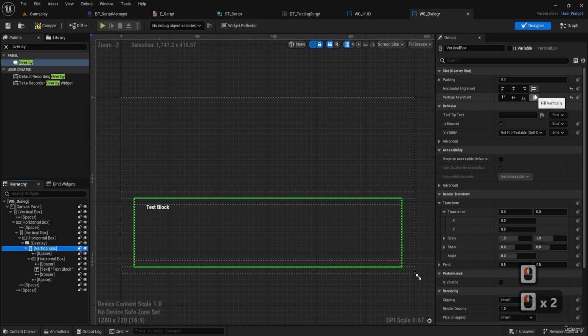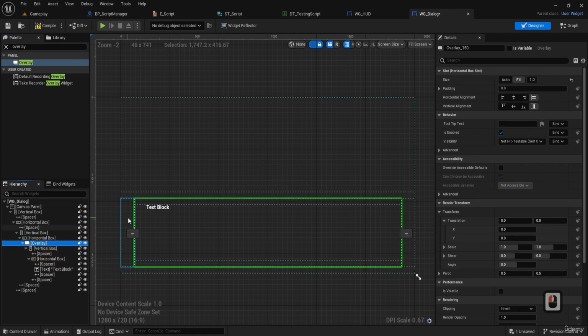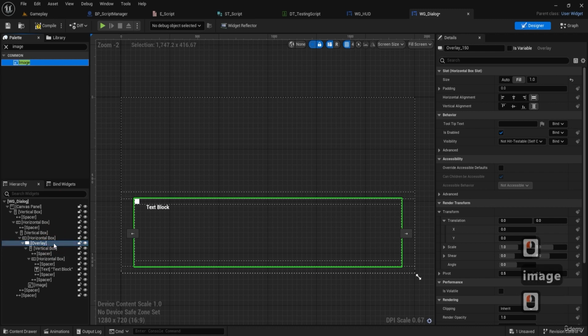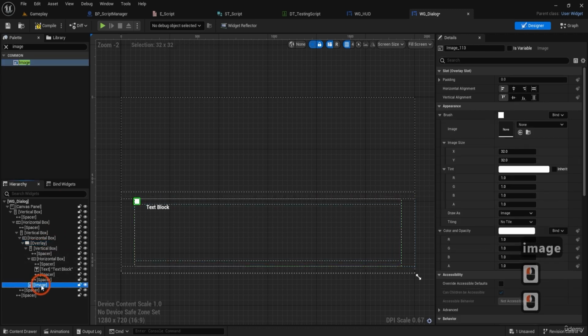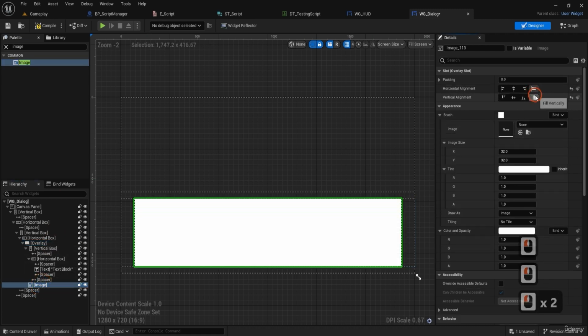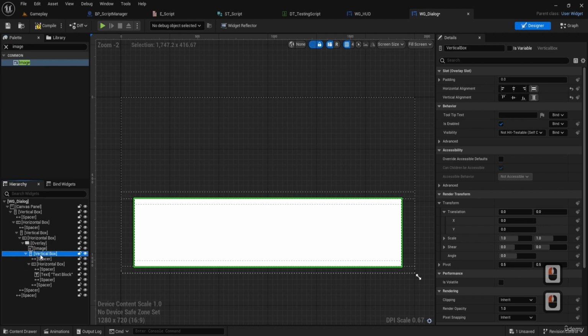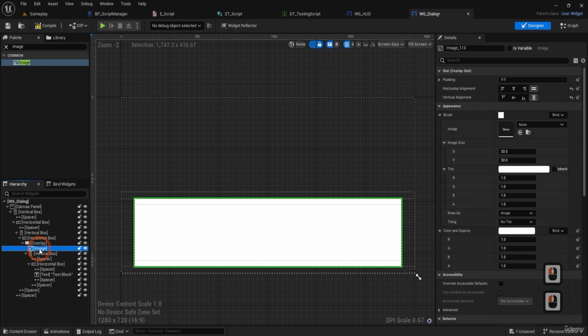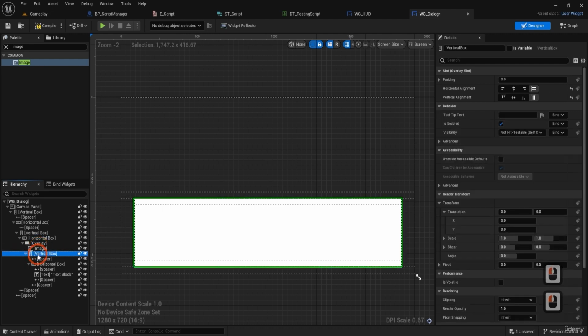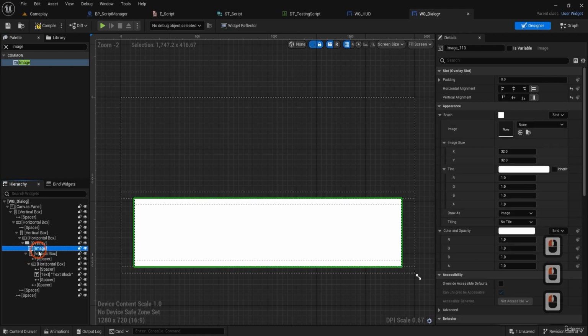And already fill. This overlay, why we need it? Because we're gonna add an image as a background. It needs to be, in the hierarchy, remember, before the vertical box. So it first renders the image, and on top of it, it renders the vertical box.